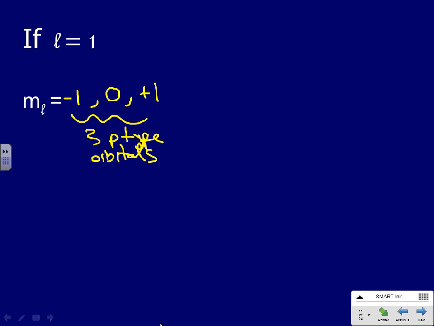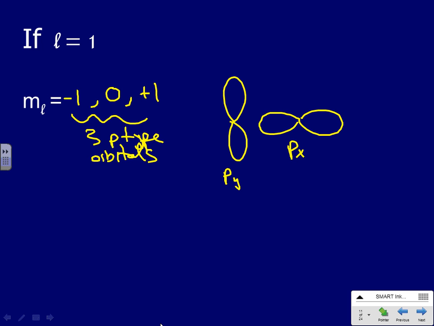They all have the dumbbell shape, and what these numbers represent in physical reality is that we've got something that we could call, in this case, up and down the p subscript y. We can have one that goes on the x-axis, the p subscript x. And now my attempt to draw a 3rd dimension coming out the board, here it comes out in front, and then it kind of goes in behind and hides in behind there. This is coming out of the board. This is p subscript z. So what it represents is that there's 3 p-type orbitals, and they orient themselves perpendicular to each other in x, y, z space.